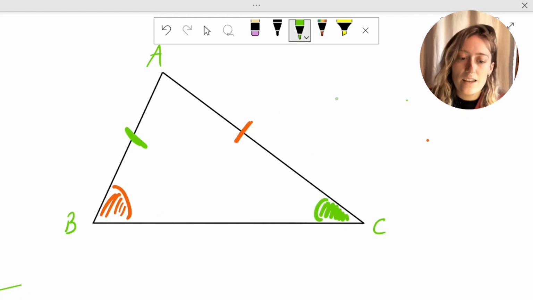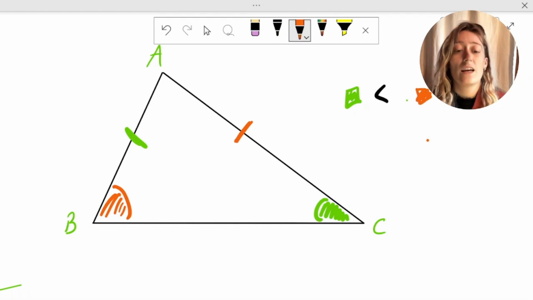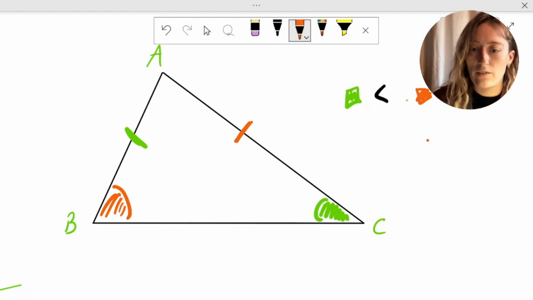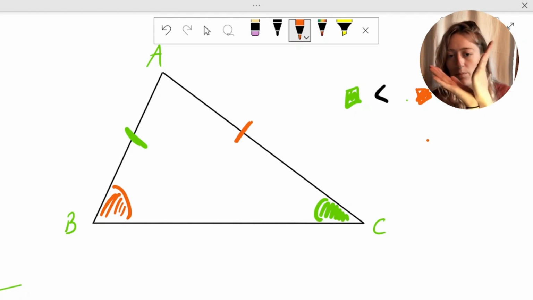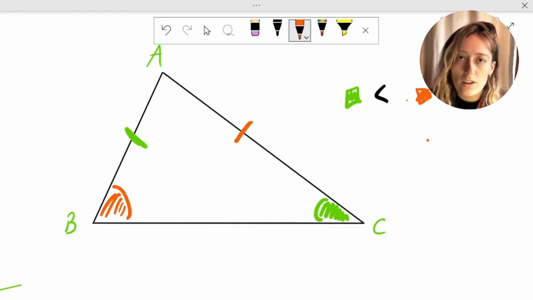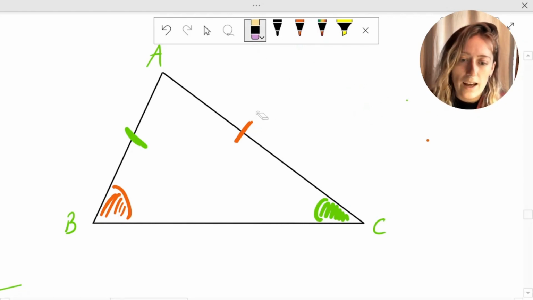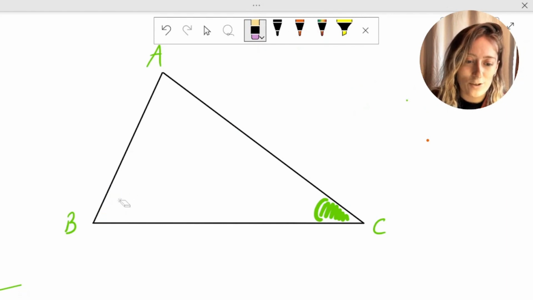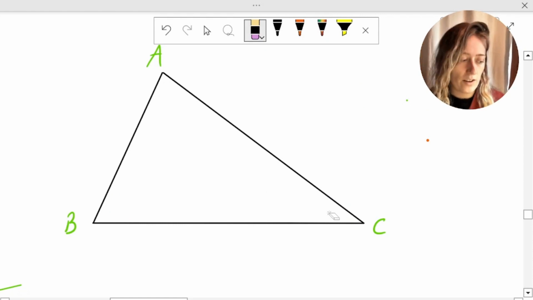Now we can very clearly see that this green angle is smaller than the orange one, just by looking at it, okay? And the reason it's smaller is because it's opposite the shorter side of the triangle. The shorter the side, the smaller the angle; the bigger the side, the bigger the angle, like the bigger the space in between my two hands here. So something that's very intuitive, quite logical, something you would naturally know. But we can never take things just on faith in maths, okay? We always have to go through a stringent proof to convince ourselves it's true. So let's do that now.